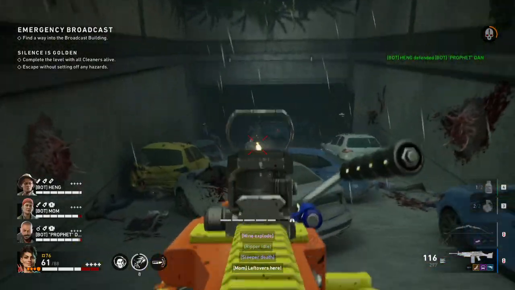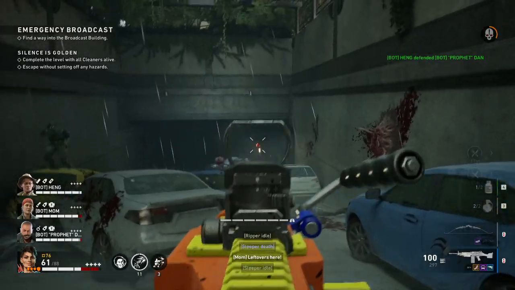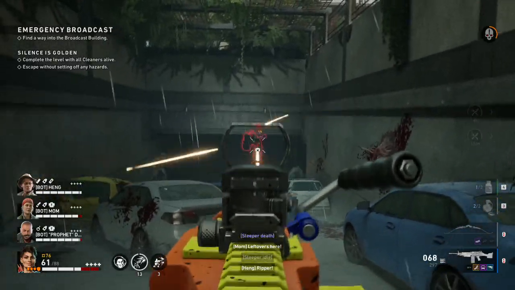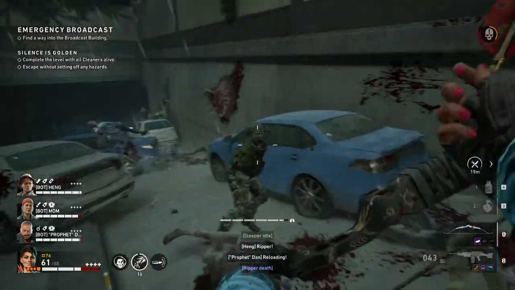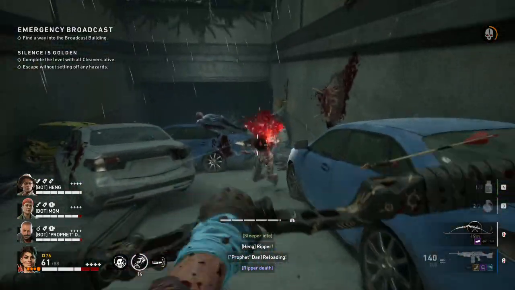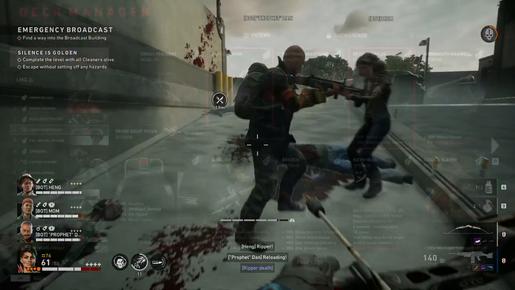Now, with that being said, I am still playing front sight focus, which is going to give us extra value outside of just weak spot damage, which is something I really like to do in all of my decks. I don't like to have all of my categories be super linear and only do one thing, so I'm playing front sight focus for that reason.